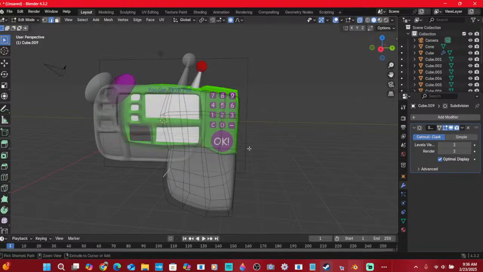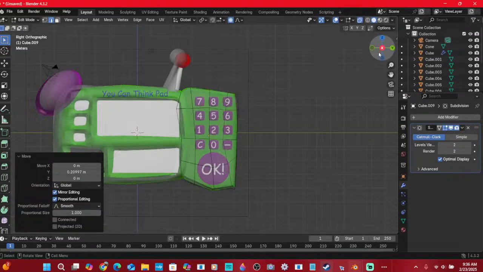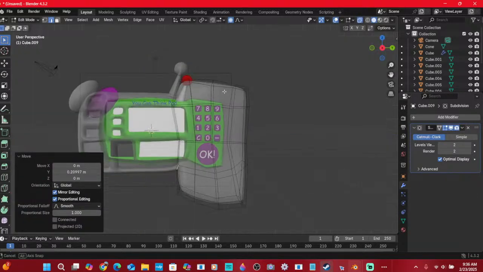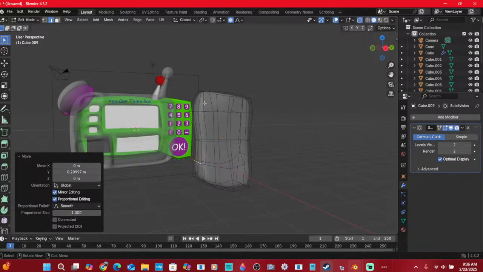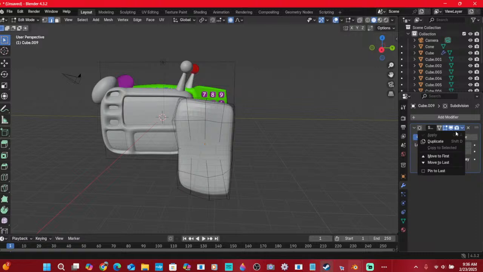Fuck. I didn't want to. Grab it on the y-axis. Alright, I think that is good enough for me.